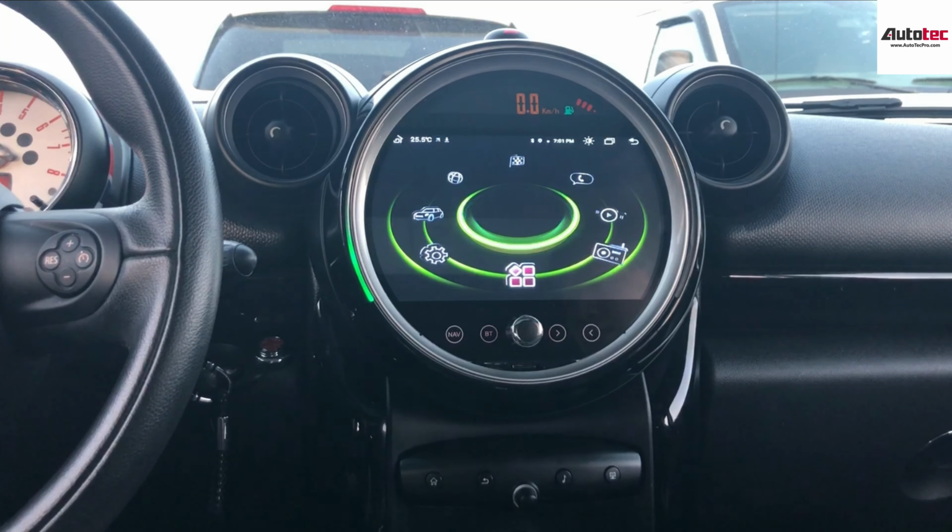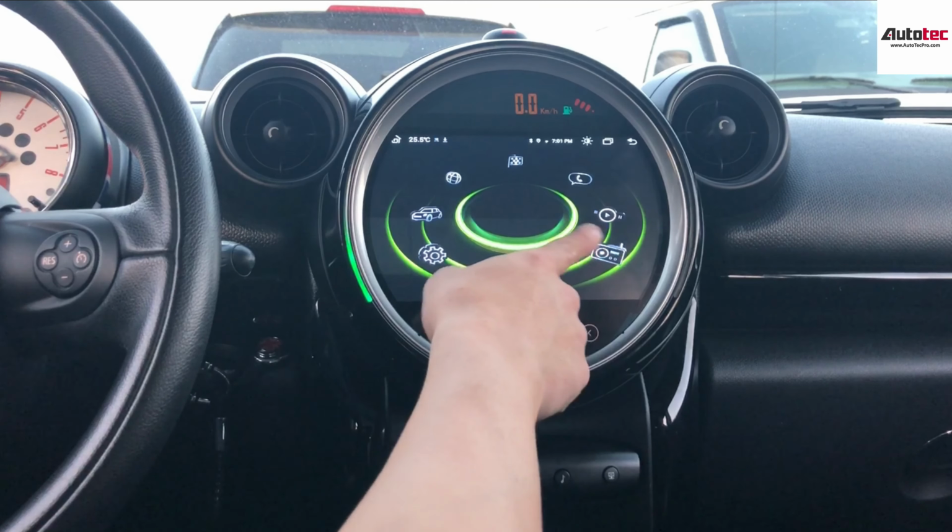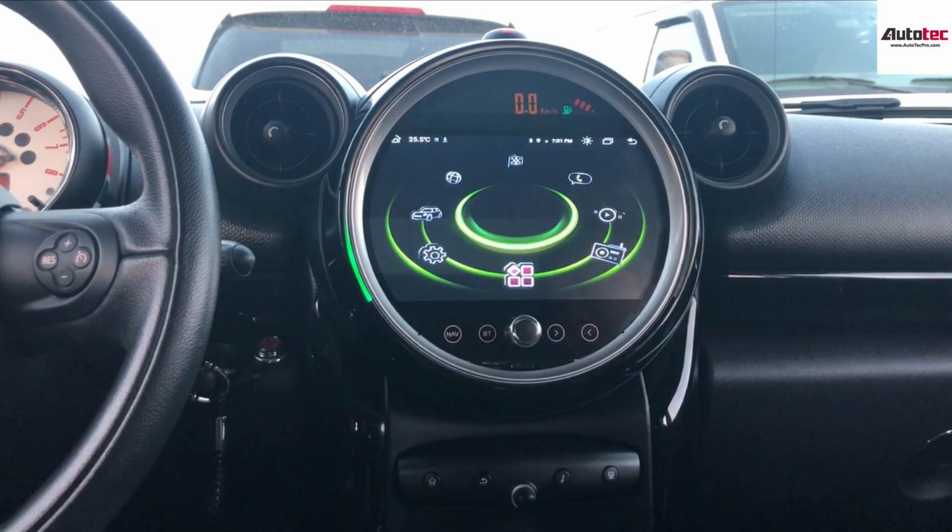For example, it also comes with the very nice LED wing. You can see that when you change the temperature, it will light up. You change the light on the LED wing. You also show the speedometer and gas on the screen. And I'm going to show you step by step what kind of features come with this system.